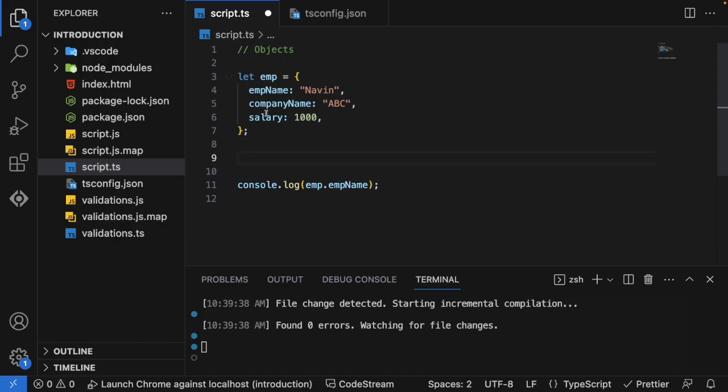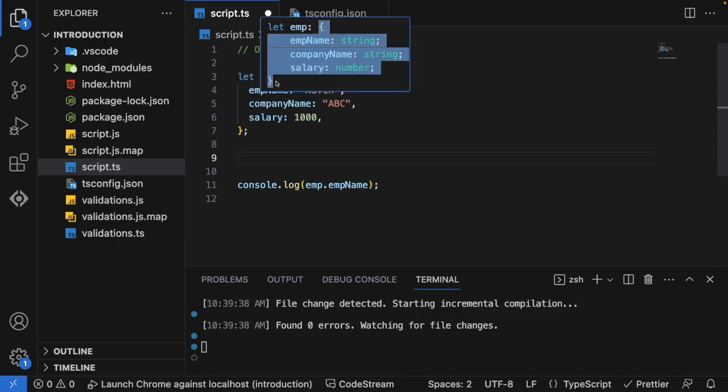Okay, so let's try to hover your cursor here and see. TypeScript is implicitly assigning a data type here, which is an object type, in which it is mentioning there is an employee name, there is a company name, there is a salary, and this is the implicit object type TypeScript is applying.